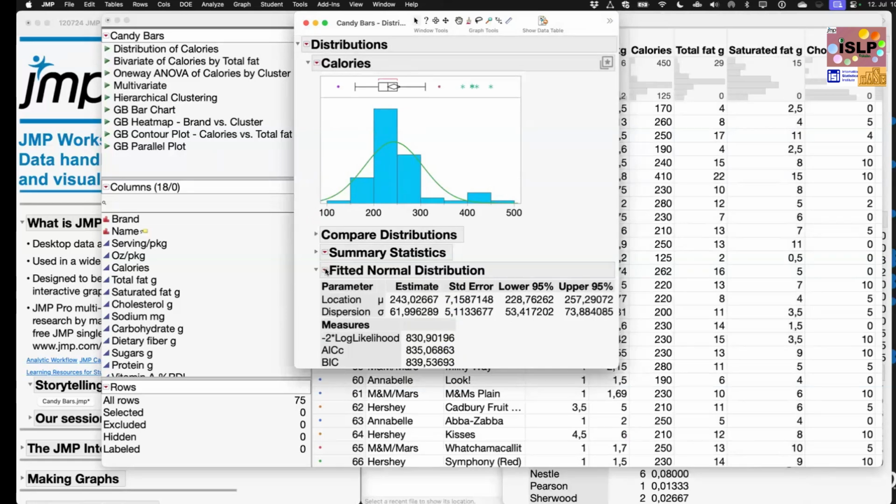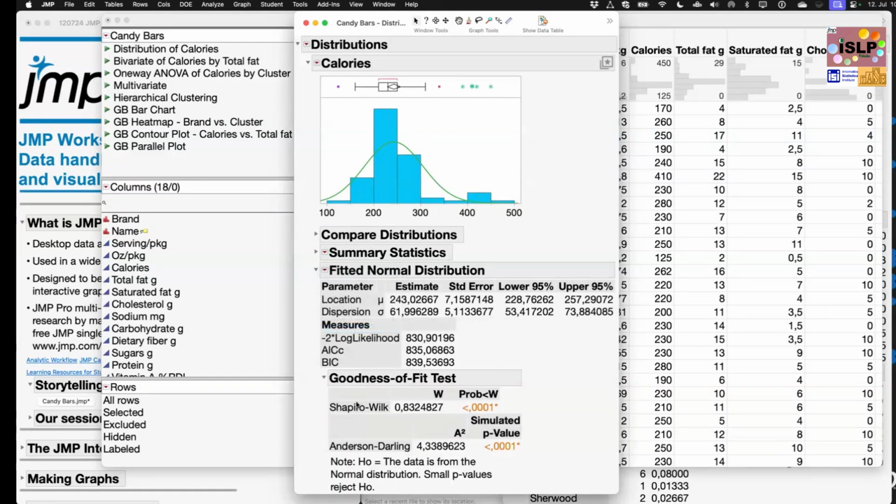So here I can ask for goodness of fit, for instance, and then JMP runs a goodness of fit test. And JMP also knows which statistical test to use. So here we have 2 tests, Shapiro-Wilk and Anderson-Darling tests. And these numbers in orange, they are p-values.